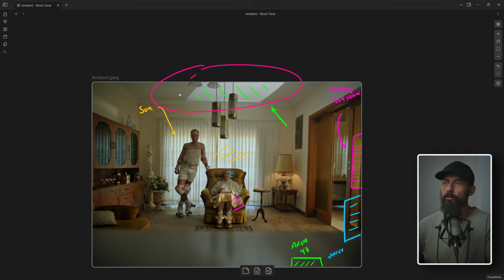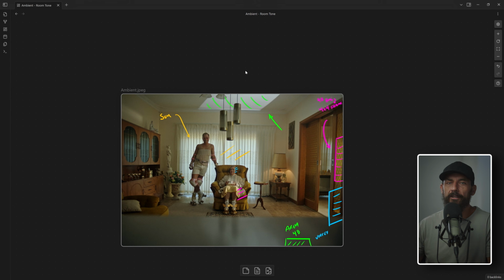On a set, you wouldn't even have a ceiling, right? You would have the edges of the ceiling, and then here you would have a 20 by 20 of full grid, and you would just drop the smallest little bit of ambient. So it just falls ever so softly on their head, and you can't tell where it's coming from, and you don't know which source is bouncing to create that ambient. It's just there. And that's a good thing because it just sits a little bit nicer.